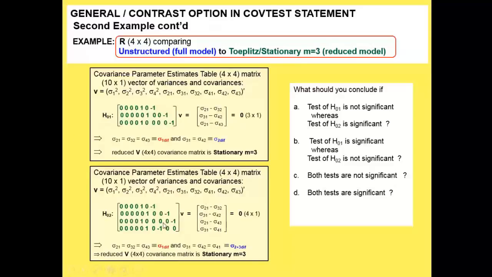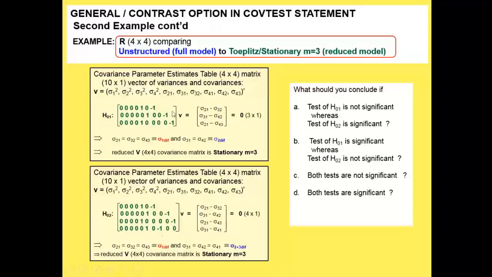If I do this test, I get something significant. If I try to test whether this way of looking at the correlation structure is what it should be and it's significant, I say I can't do that. It doesn't work. Whereas this test said, fine, this is not significant, so I can use stationary m equal to 3 as opposed to stationary m equal to 3 plus this extra thing about the extra term being the same as the other two terms. Well, if it turns out the first test is significant, whereas this test is not significant, what about that? What if this test is significant and this test is not significant?